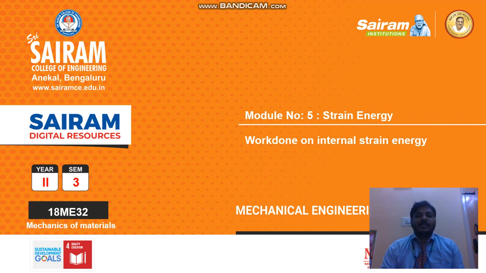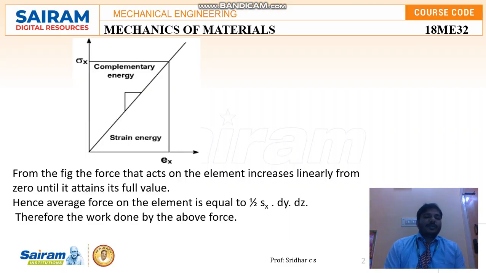We're going to discuss the equations that have been identified in order to find the work done in an internal strain energy. From the figure, you can see sigma x along with the complementary energy and the strain energy. It is a continuation of the diagram we took with uniaxial loading along the three axes. We are going to consider the x axis, with the three planes dx, dy and dz.